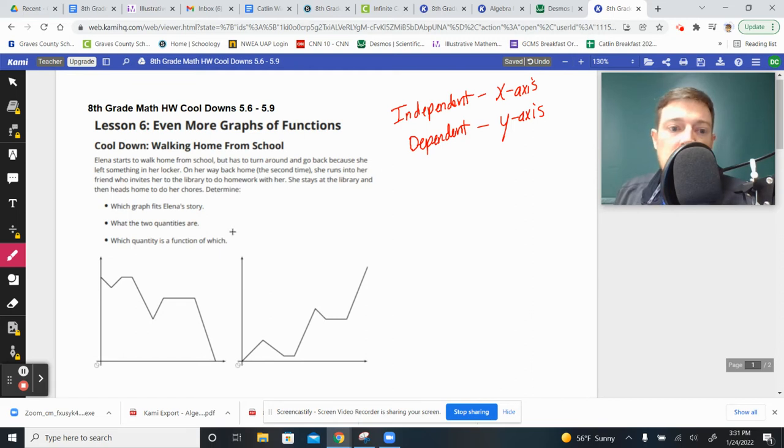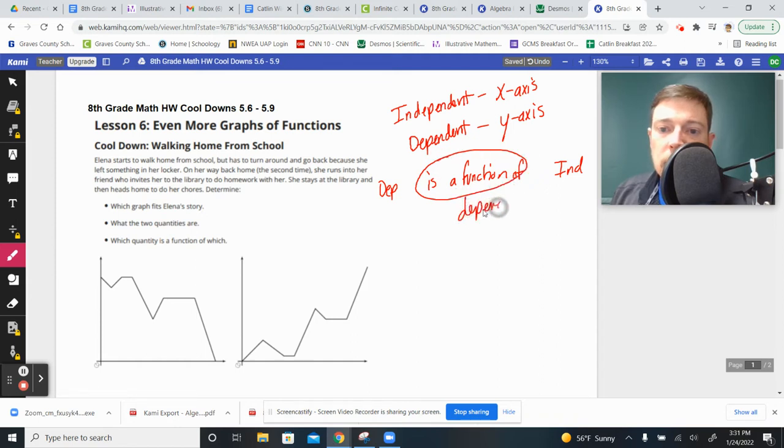Whenever we write this function sentence of "is a function of," we always set it up with this template: the dependent variable is a function of the independent variable, and you can replace the phrase "is a function of" with "depends on." So if you can say in a problem, for example, distance depends on the time that you are in the car, then you could say that distance is a function of time, which is true for all traveling purposes.